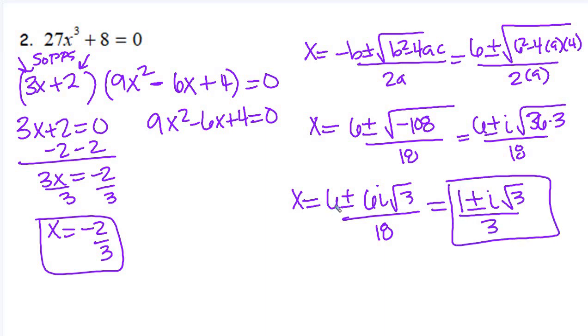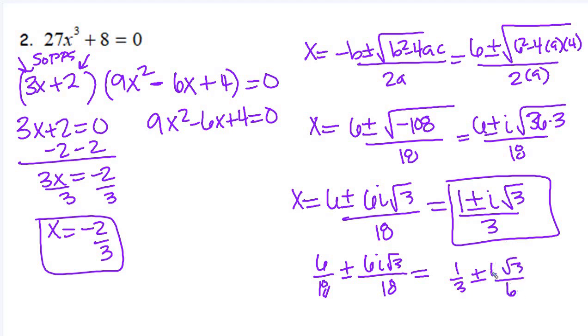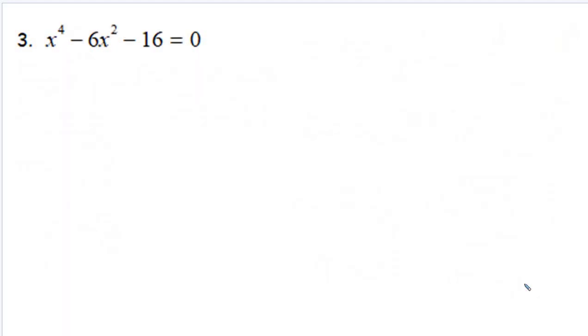6 divided by 6 is 1. 6i divided by 6 is i. And 18 divided by 6 is 3. You can also break this apart if that helps you. You actually have to do this in college algebra, but it doesn't matter to me which way you do it. Whatever you're comfortable with, I'm totally fine with. Okay? Oh, 3. Sorry. Okay? Now this one, the first thing I'm going to check for is a GCF.